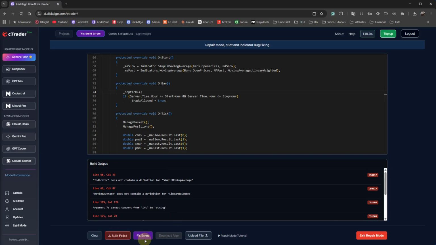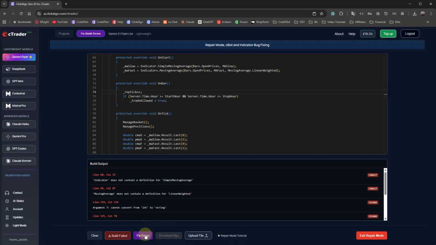One is just to click on the fix errors. That'll give one attempt, and then you have to verify build again. On verifying the build again, maybe there are additional bugs that haven't been repaired, so that would come back and show any remaining bugs. You then have to click fix errors again. There is a quicker way to do this using the repair mode, and that is to hold down your shift key and press fix errors in one go.